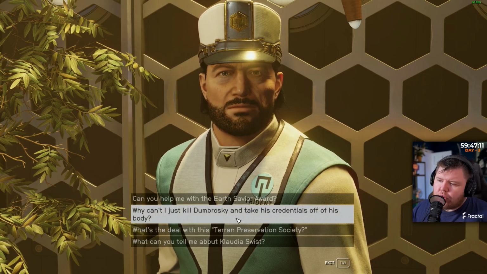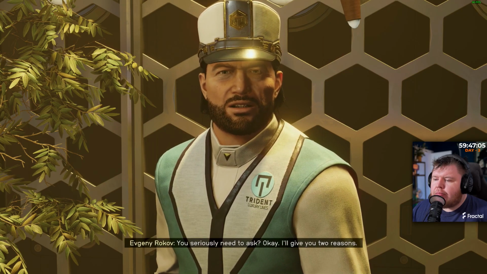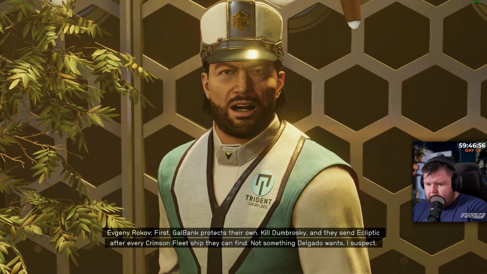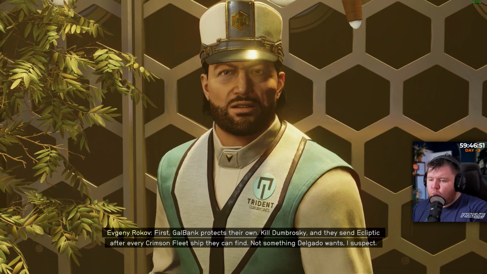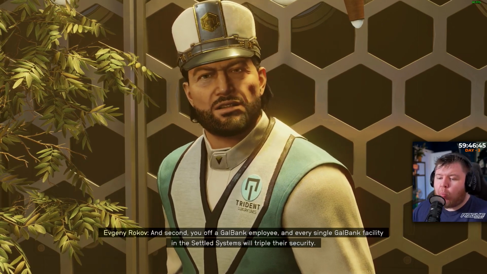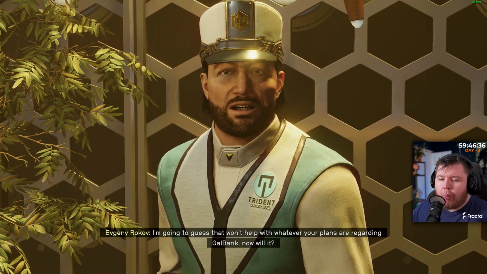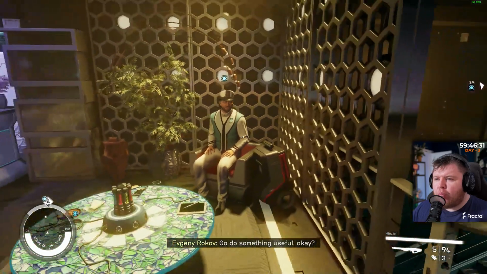They're contributing to society. Why can't I just kill Dombrowski and take his credentials off his body? You seriously need to ask. Okay, I'll give you two reasons. First, Gold Bank protects their own. Kill Dombrowski, and they send Ecliptic after every Crimson Fleet ship they can find. That's something Elgato wants, I suspect. And second, every single Gold Bank employee in every single Gold Bank facility in the settled systems will triple their security. I'm going to guess that won't help with whatever your plans are regarding Gold Bank, now will it? Go do something useful, okay?